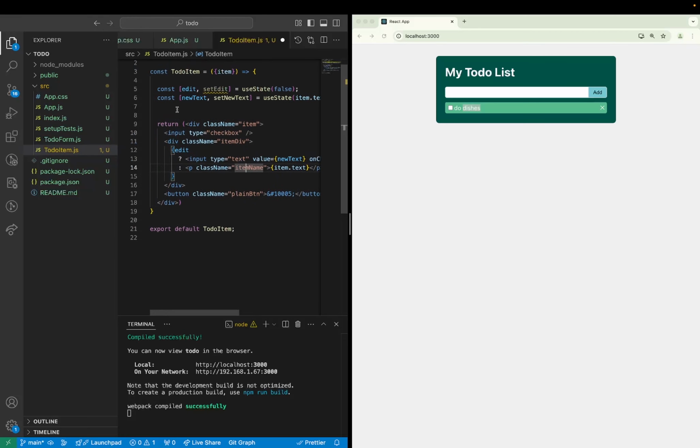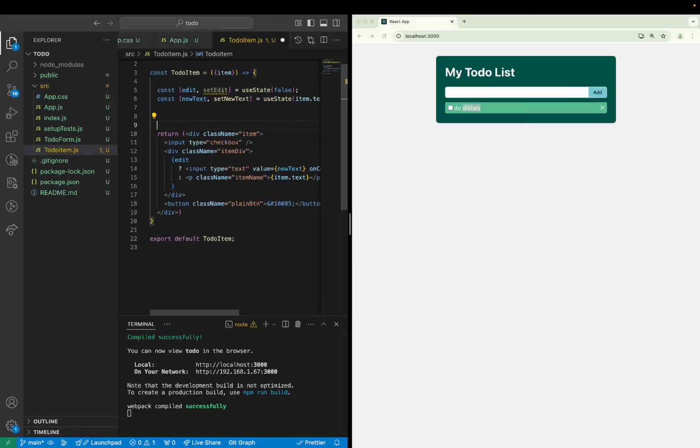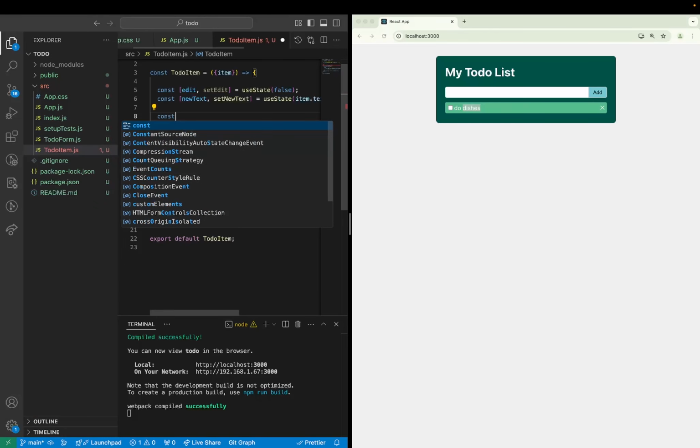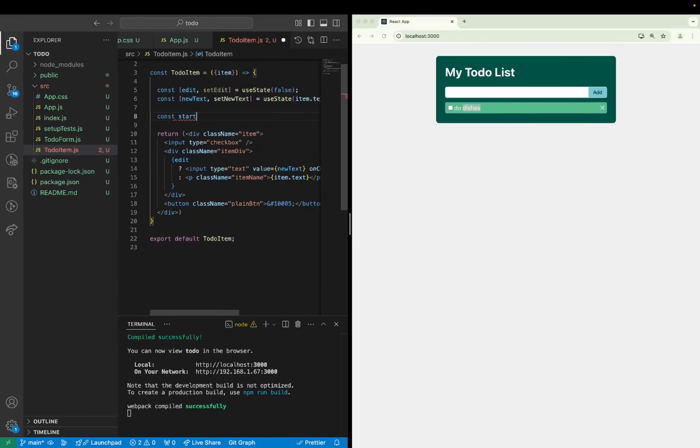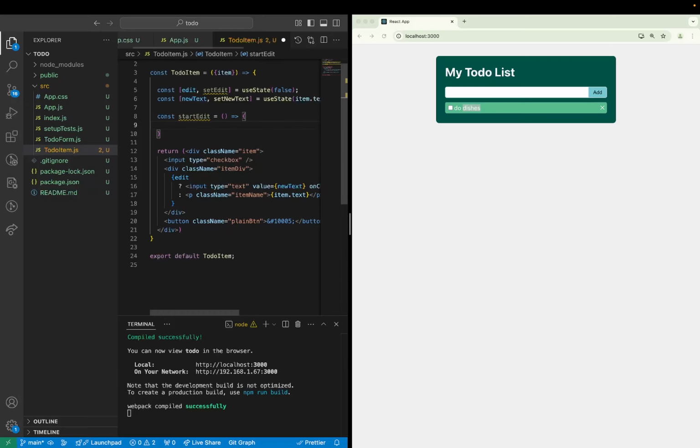So for that, I'm going to create a new function. Let's call it startEdit.